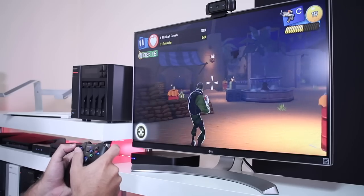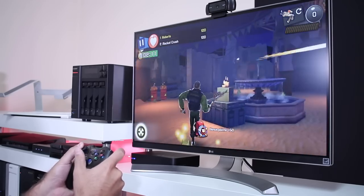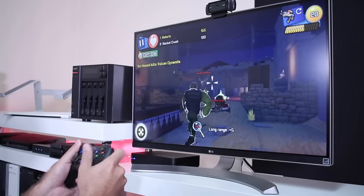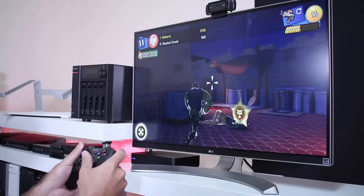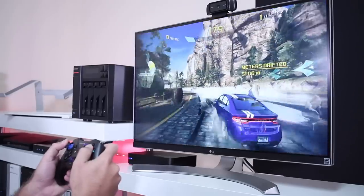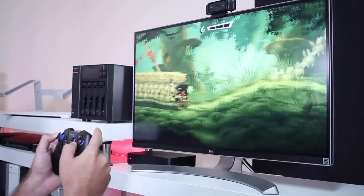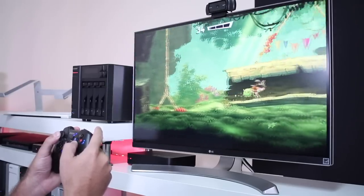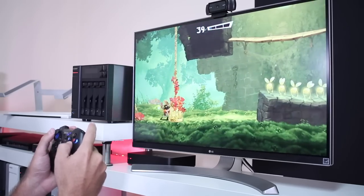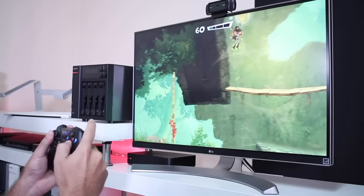But other than that, once we start playing it's just flawless — no issues at all. As you can see by the images, I had a lot of fun. Besides Respondables, I also played Asphalt 8 Airborne and Rayman Adventures, just to make sure the gamepad has more or less the same compatibility as the other gamepads we've seen on the channel. My feedback is that this gamepad will play the games that all the other gamepads we have seen so far can play.